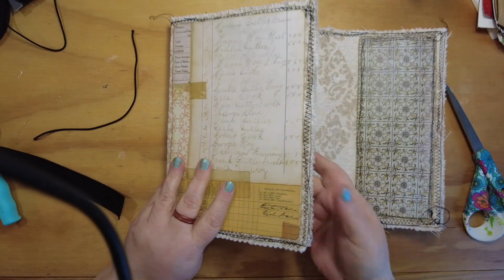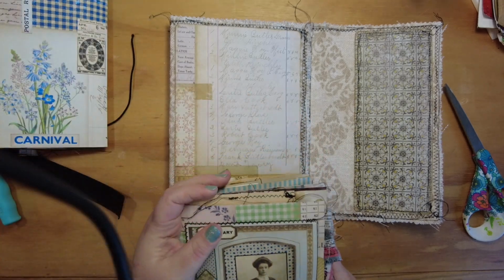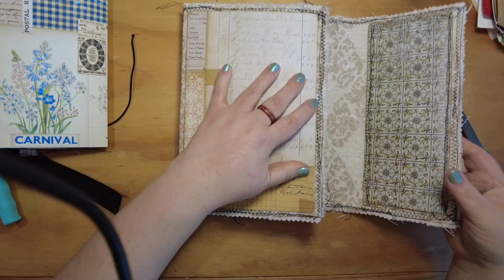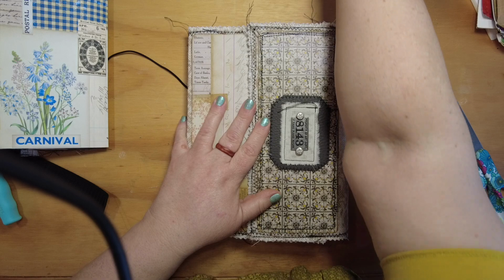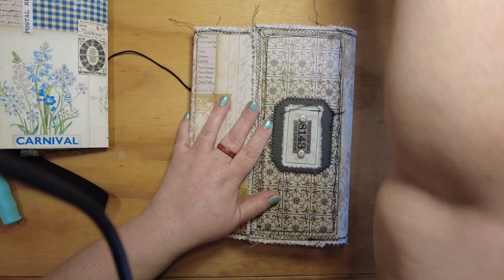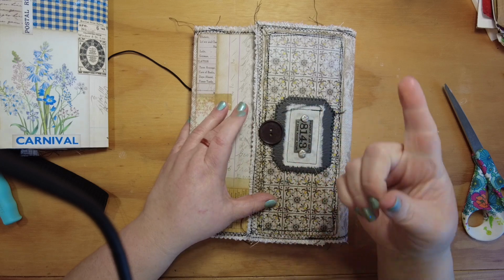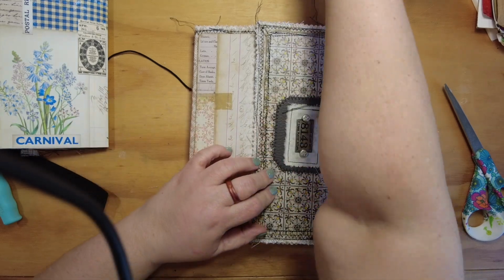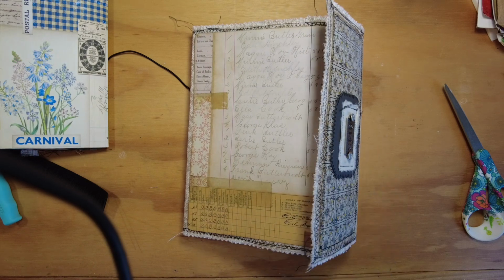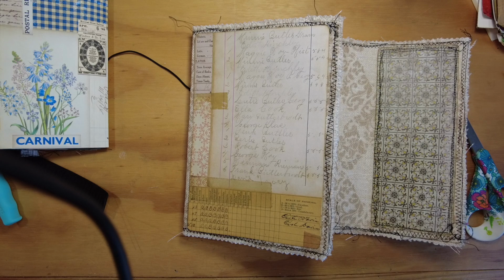You want to make sure, and this is where dry fitting works well, that your hitch post fastener or button is placed right. We can talk about that really quick here. You could put a button here, right? So there's a button I just happen to have. You could fix a button here, but I'm going to use a hitch post fastener, which, hold on, I have some of, wait for it, right here.